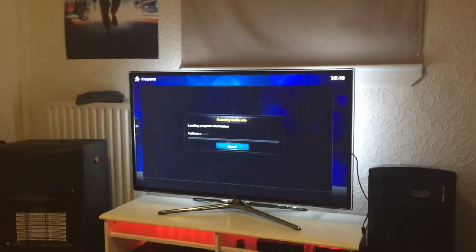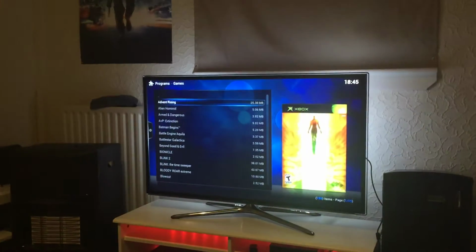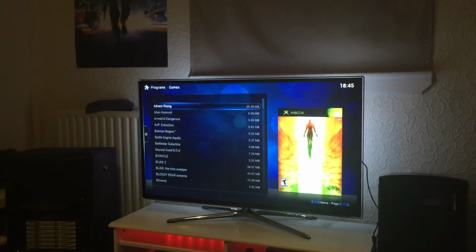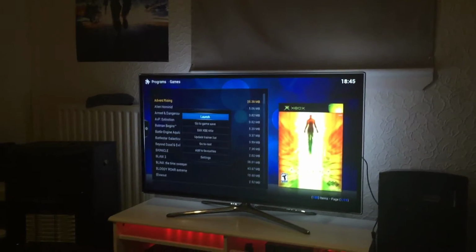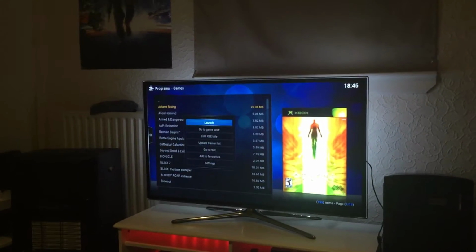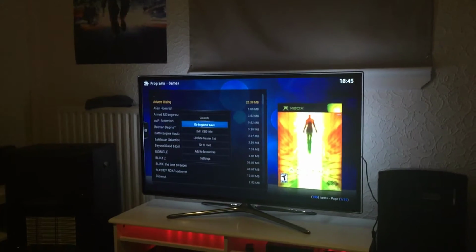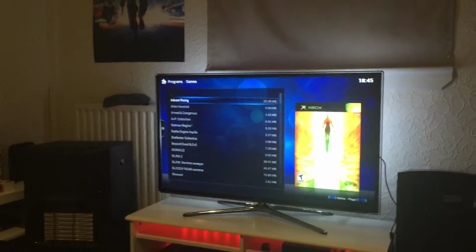By default, everybody knows what XBMC looks like, or most of you do. When you get into your games library, it comes up scanning, as you normally notice if you have a large collection of games. But when you press the white button and it brings up the context menu, you usually have this list. Now, if you have a game save, you have to go to game saves. If you don't, you don't get those options because it's contextual.